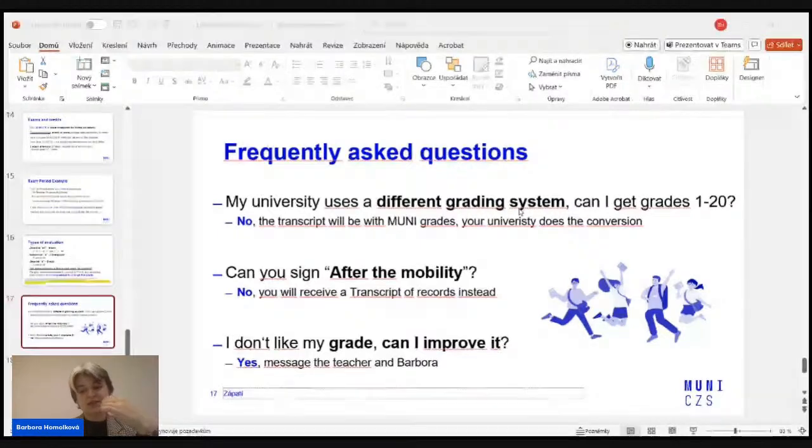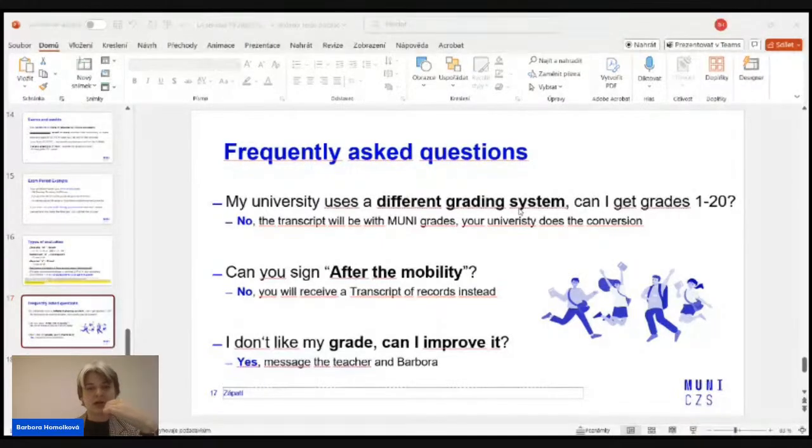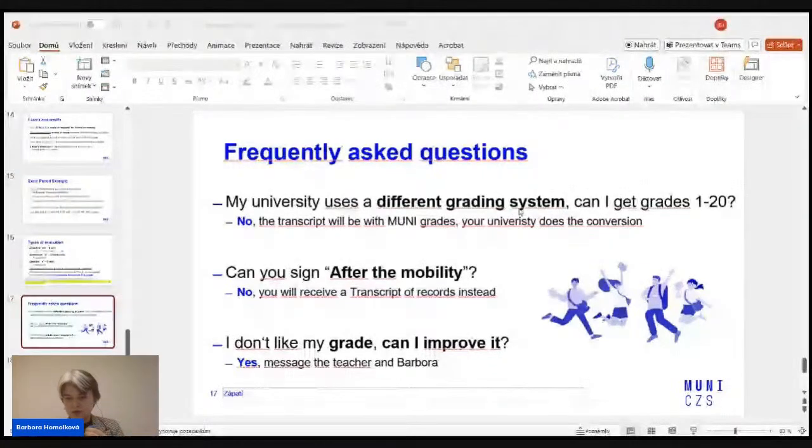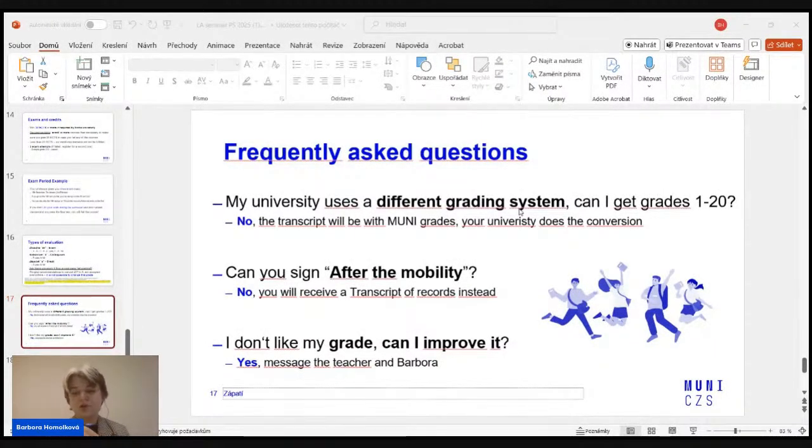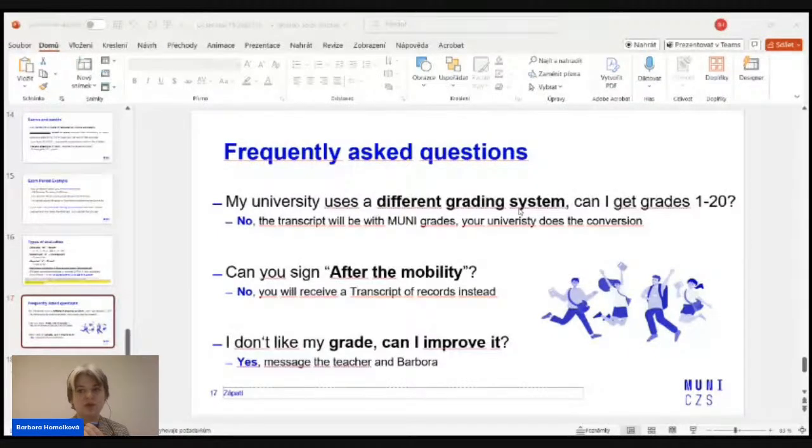If you have two classes at the same time, you will have to pick one of the classes and delete the other class and find a replacement, because you can't attend two classes at the same time. If you get enrolled, the learning agreement should then get approved. Usually it does. If it doesn't, well, email me, we'll try to figure something out. But most often than not, 99% of the time, those changes are fine.